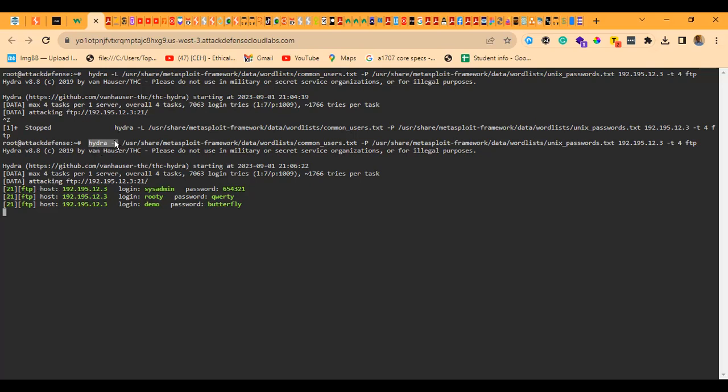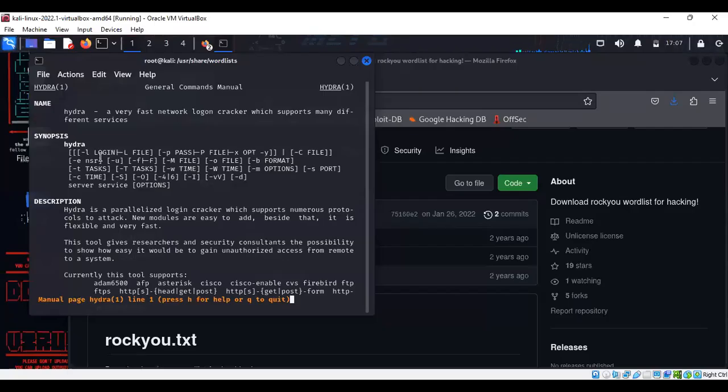So we have the list option. If we go to the information we have about Hydra, we'll find that there is the login file and the password file options. There are so many add-on arguments that we can add when using Hydra.